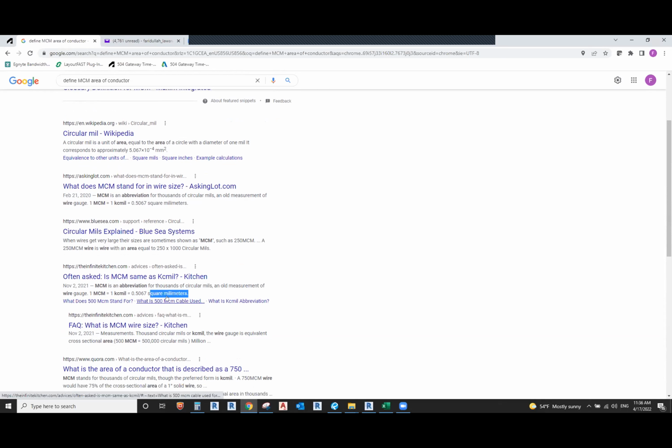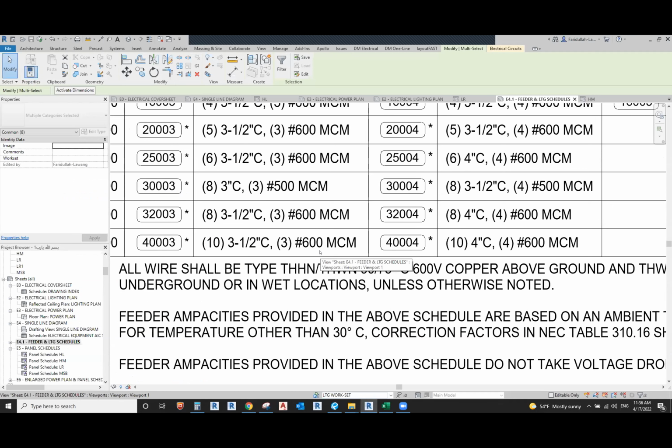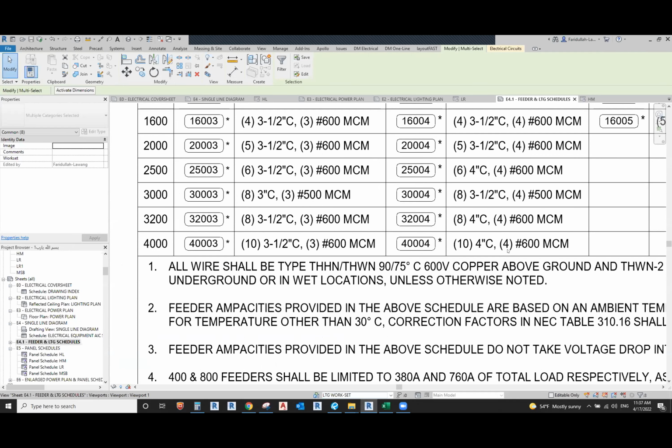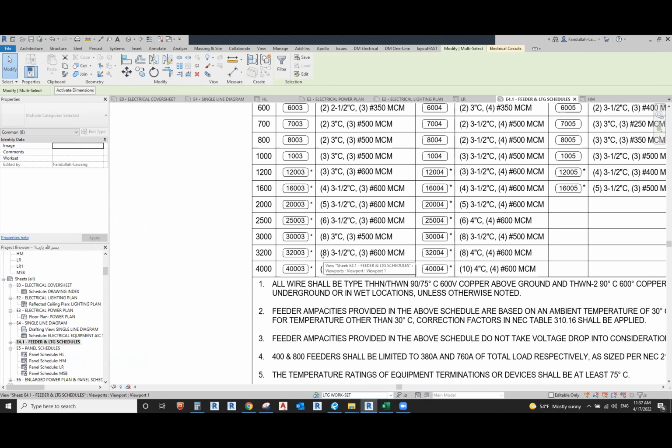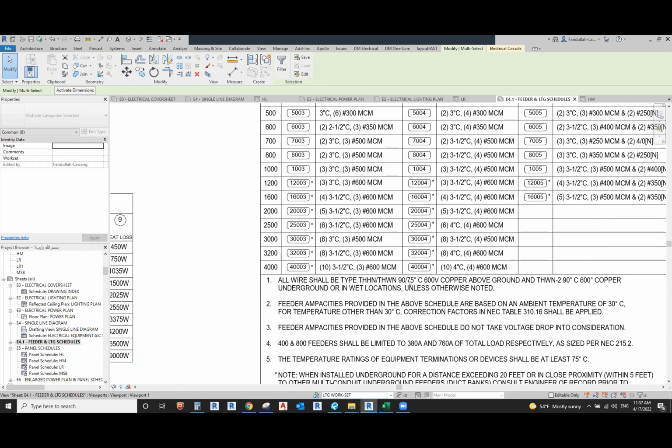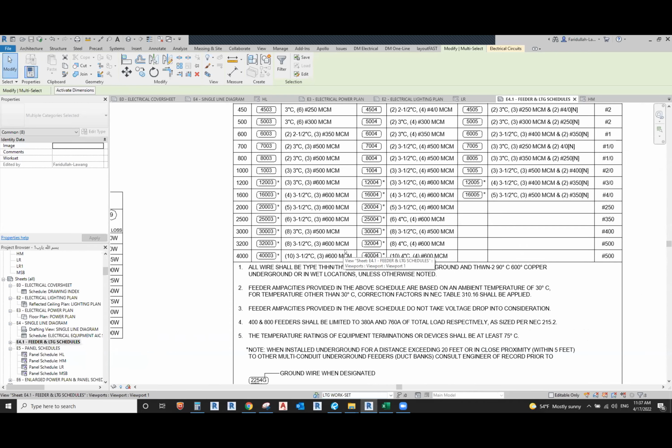Can you show me the reference for all these numbers? I want to see the reference for all these numbers that are listed for the conductor. Yeah, all the schedules, the conductors. I want the reference. That's it. So you just refer to each table, the notes, you see these sheet notes, so you will find out the reference.